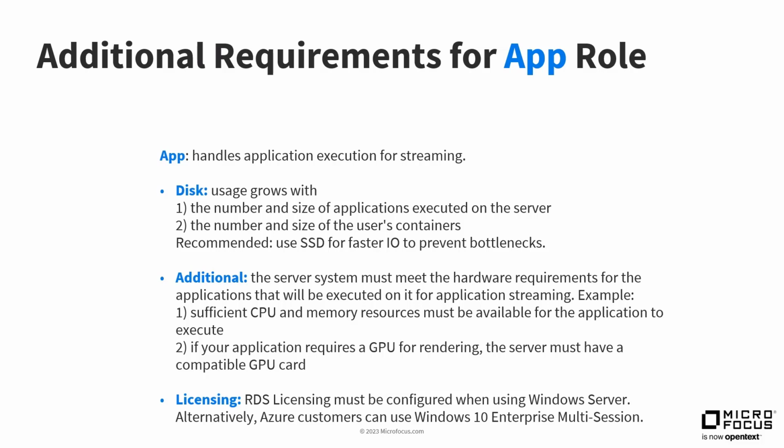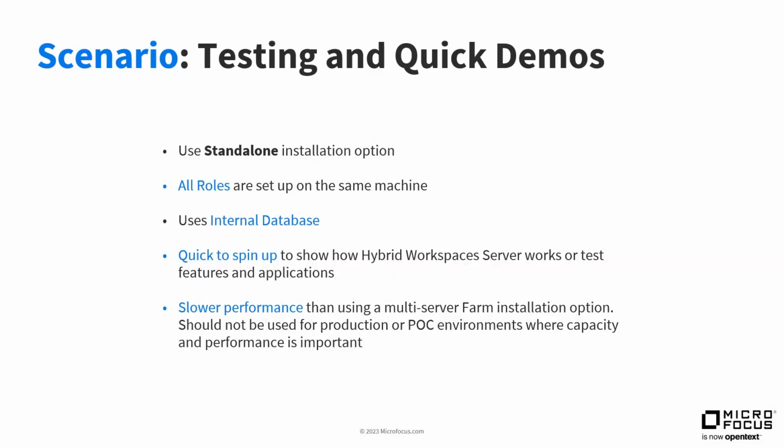So if you have a testing environment and you've expired, you can look up how to reset the RDS grace periods. This is generally not used in a production environment, although I have had a couple of educational institutions come back and tell me that it's fine to have a periodic reset because their software assurance says that they're covered for any streaming connections. So it's not an issue for them. As long as Microsoft says it's okay to do something, it's okay to do it that way. All right, so let's go over some scenarios.